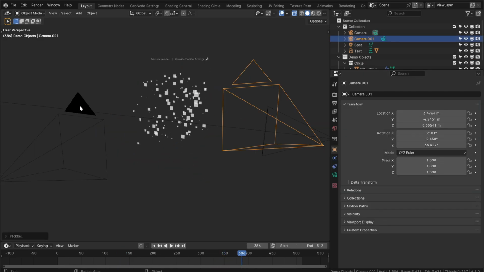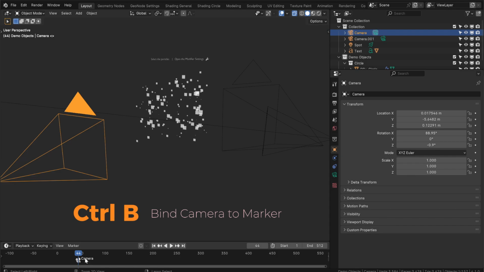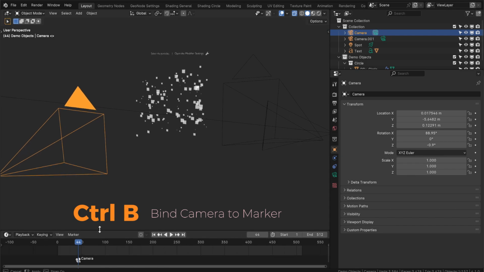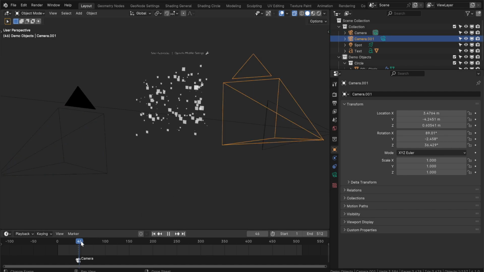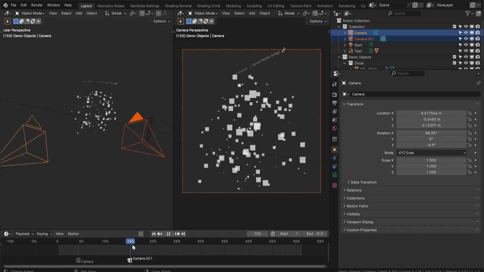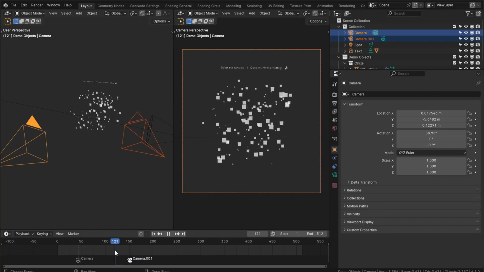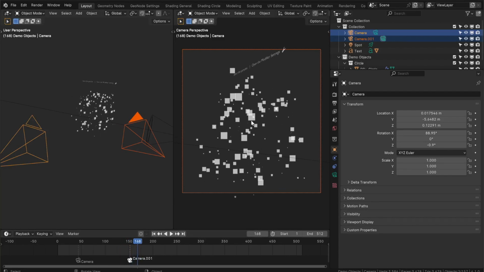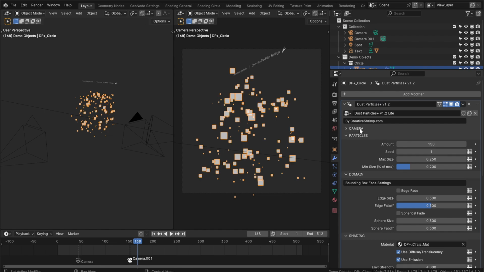So if I have two cameras in the scene, I can select the camera I want, and with the mouse cursor somewhere in the timeline window, just press Ctrl-B. That will create a little camera icon which binds the camera to that special marker. Then when we scrub through the timeline to a point we want a different camera to take over, we do the same thing. So select the camera, then Ctrl-B in the timeline. Then scrubbing through, we'll see that the cameras switch and the particles stay oriented correctly. If for some reason you don't want the particles to stay tracked to the cameras, then we have this checkbox to be able to disable that behavior altogether. I'm going to leave that enabled though and collapse this section.